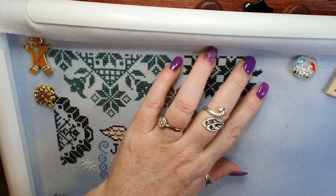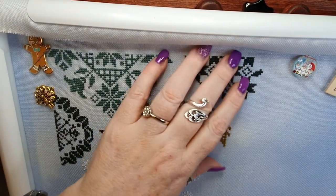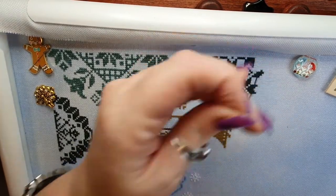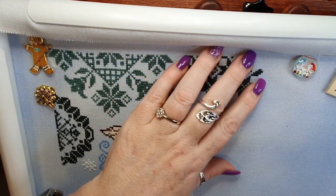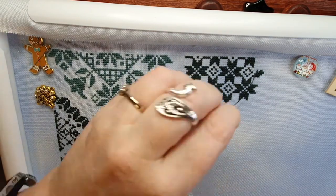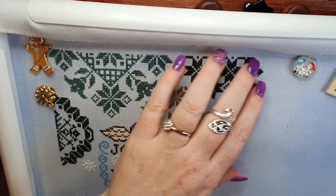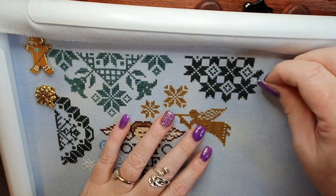There's been a lot of preparation. I've now got two filming areas — this area for cross stitch, and then my cutting mat and sewing machine set up on the angle so I can film in the one spot. Yesterday I just filmed it, didn't edit it, just got it on the hard drive. The idea is to batch film and buy myself time during the year for when the kids get sick and I can't film.